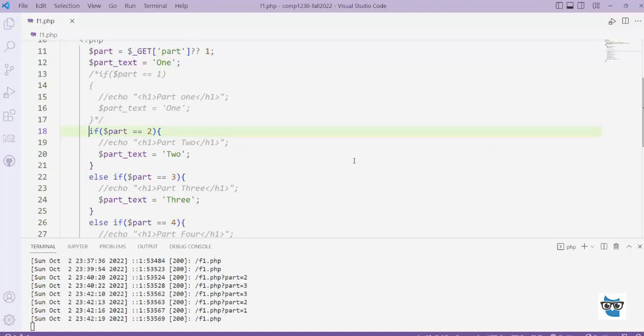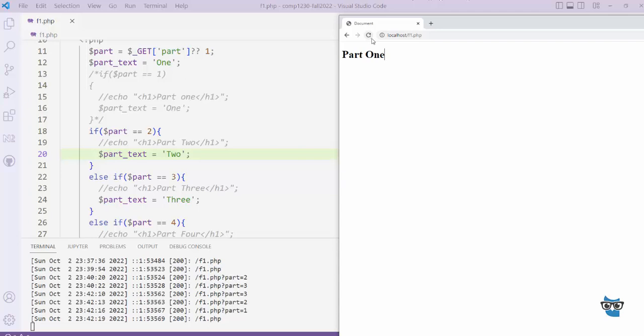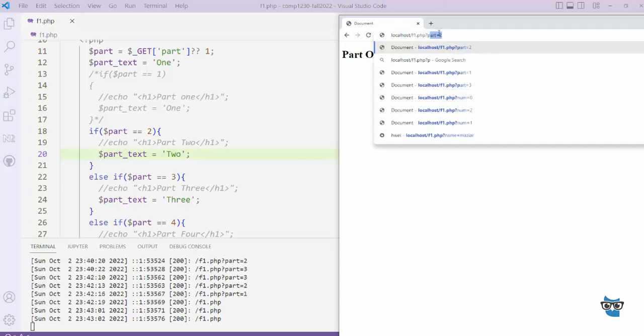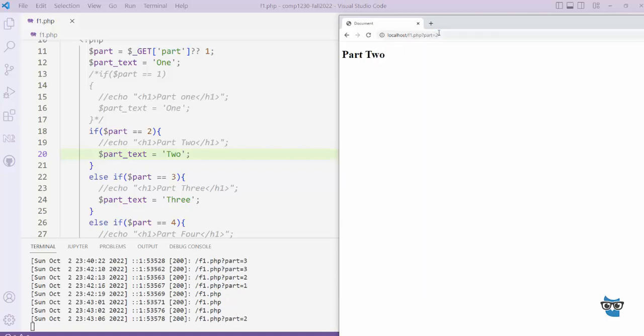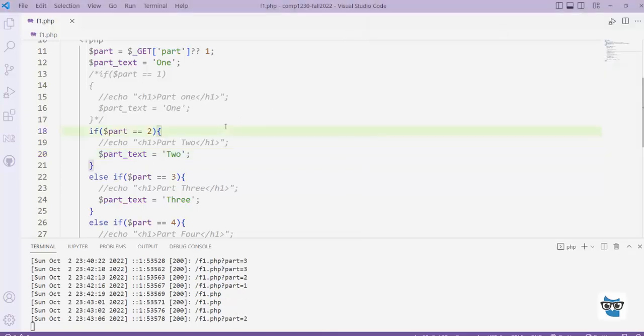And if it's part 2, then it's going to overwrite the part text to 2 or to 3 and to 4. Let's see if it changes anything. Let me save this. Now, if I go here, question mark, part 2, then I see part 2. So I have divided my page into different sections, and based on the parameter I send, I can change the view.